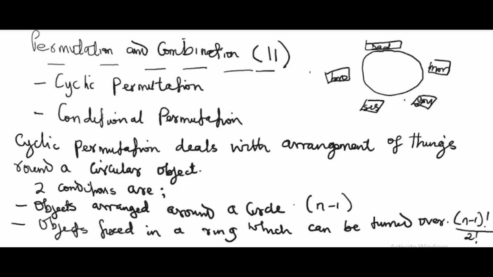But in a circular arrangement like this, it's very difficult for you to say, okay, daddy is the first. Because somebody else will come and say, no, mommy is the first. Then the kid bro will say, no, I am the first. All right. So now, in arranging objects around a circle, for instance, sitting arrangement around a circle, you declare the first. Now, why are you declaring the first?